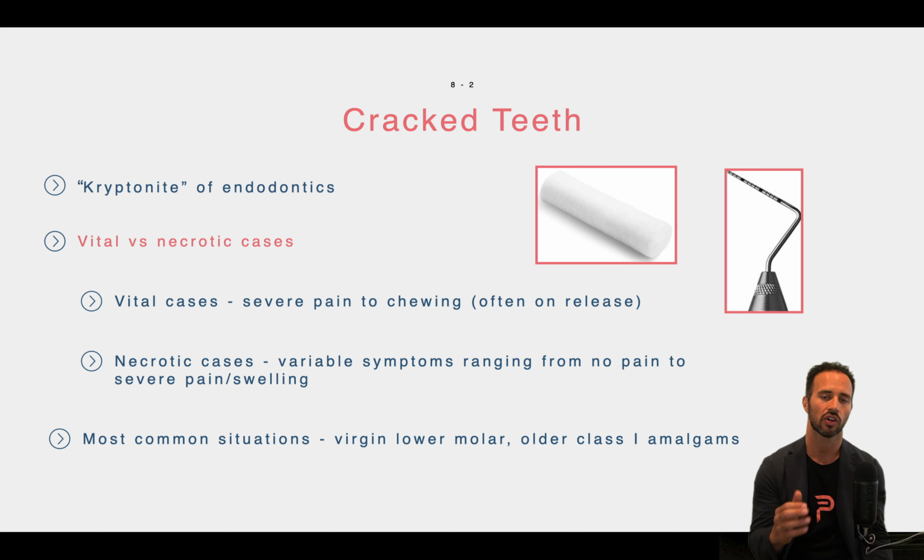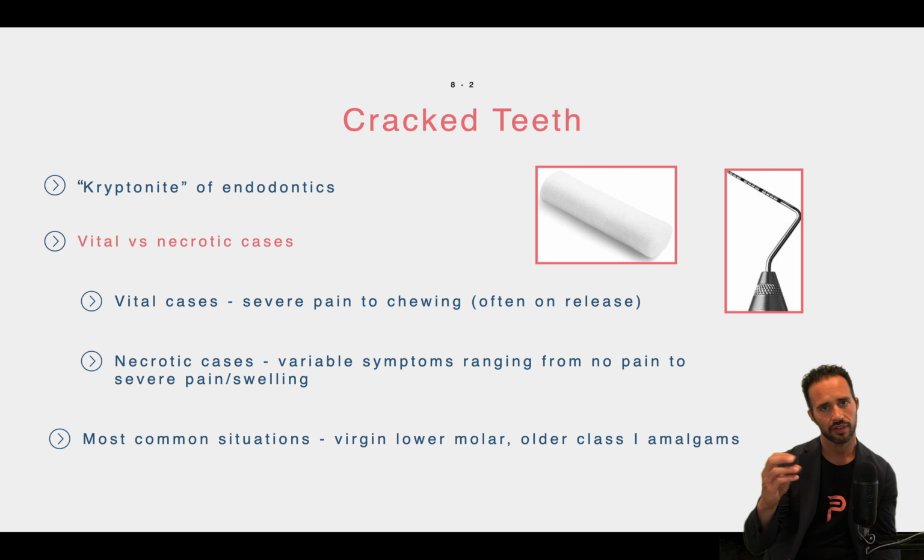And like I mentioned earlier in the course as well, if you don't have a deep restoration, you don't have any deep caries, you're looking at a lower posterior tooth, and you either have necrosis or you have signs of an endodontic problem, you got to start thinking that maybe a crack is the cause. And it's important to be able to decide and decipher when that's the case so that you can plan accordingly.